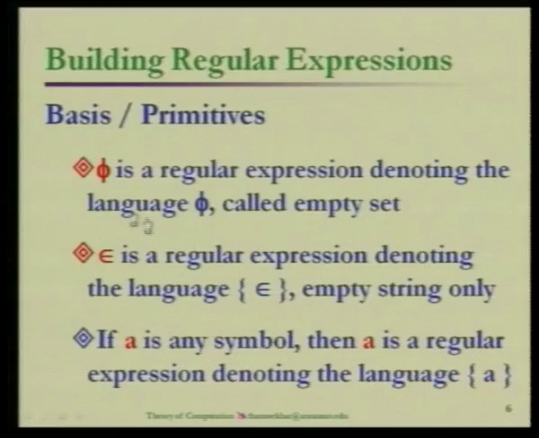The first one is the regular expression which is used for constructing the empty language. That is phi. It is a regular expression, or you can even call it a notation, and what it describes is the empty set. Here we have to understand the meaning of the empty set. We have a language, but it does not have any string. Even if you find an empty string in the language, it is not an empty language. Empty language means there is no question of having any string. So there is no other way of describing an empty language.